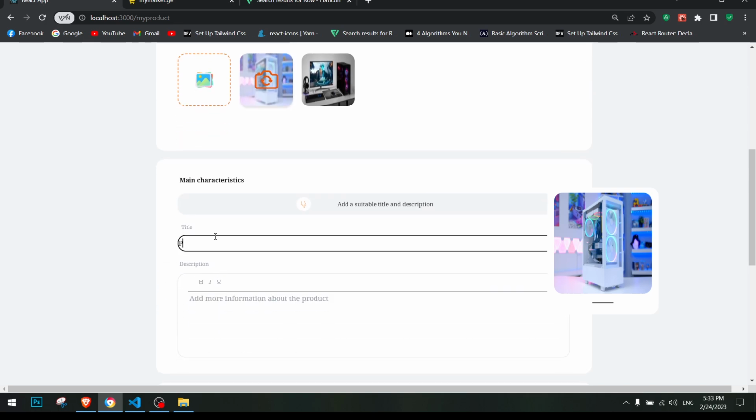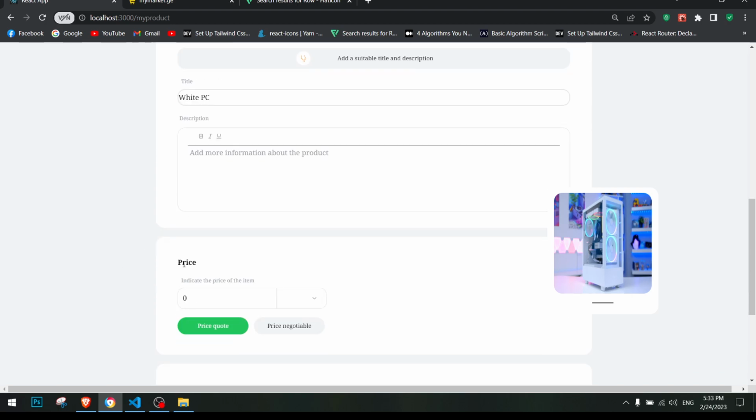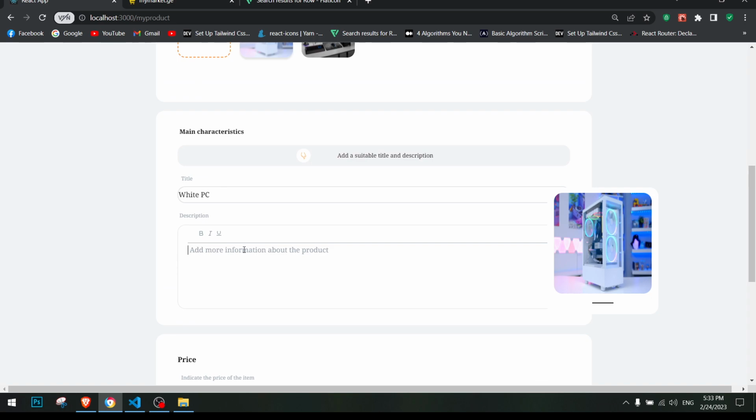Here's a white PC, title of the post you want to make, product you want to put out. Best PC on the market. And this actually works, right?